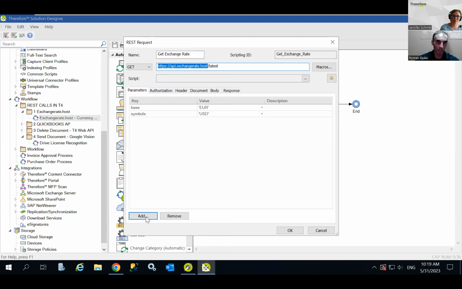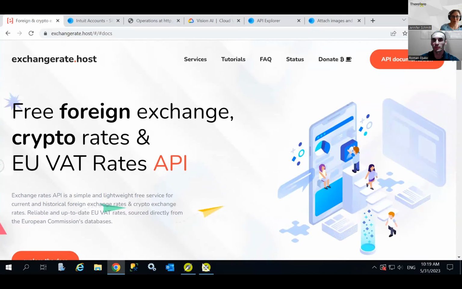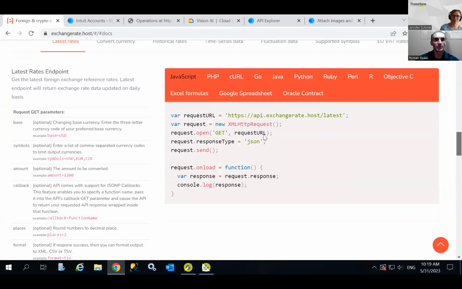All this information, as I said, can be found on the web page of the API service. So if I click on the API documentation, you can see very easily, you can find the information about it. So here we are calling the endpoint called latest rates.